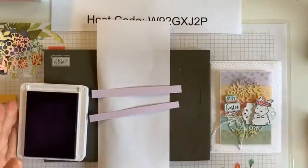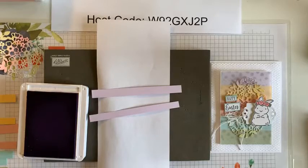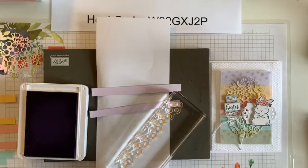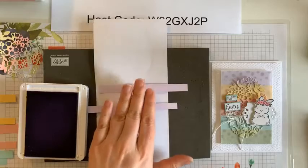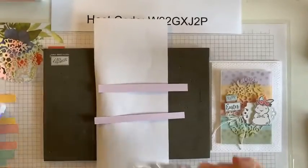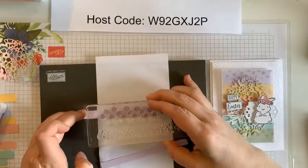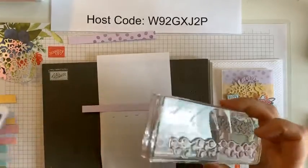All right, so I have two stamps from the background stamps: the polka dots and then — whoops, wrong one — I did another project, that is the one that I did the egg with. I forgot to swap out that stamp — that would be important. I'm just using one block and one stamp on each side of it. So what I will do is do both of the Highland Heather ones first, try to get these placed without sticking my head in your view. These are longer than I require them to be, and then that way I can just trim them down. So I've got the polka dots and then I'll flip my block over to use these little spatter marks.